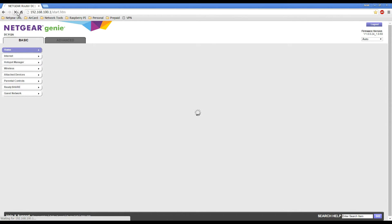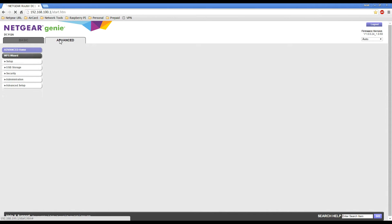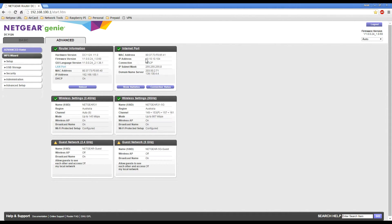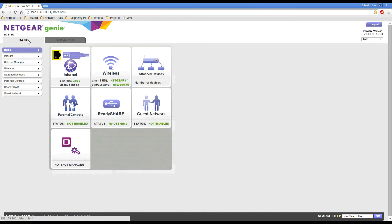It's saying it's not connected — give it a little while to pick up your fixed line broadband connection. To check if it's correctly configured, you can see whether it's been assigned an IP address from your fixed line router. Looking at this, it has picked up an IP address from my fixed line connection, so the Smart Cradle is using my fixed line broadband as its primary internet connection. The status shows good and it's in backup mode.